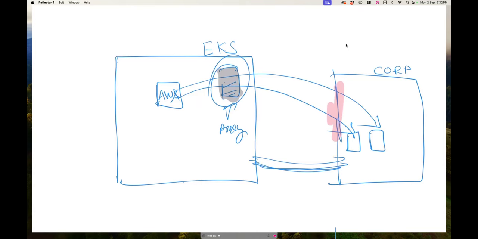The other option I see is you set up some sort of a VPN connection, a site-to-site VPN connection between AWS and your network, and route these requests via this VPN connection so that there is no need for whitelisting any public IPs and all that. This can be approached in multiple ways, which we can debate. But with IP tables, if requests are coming from multiple IPs, I don't know why they're coming from multiple IPs. That's what we'll have to figure out.